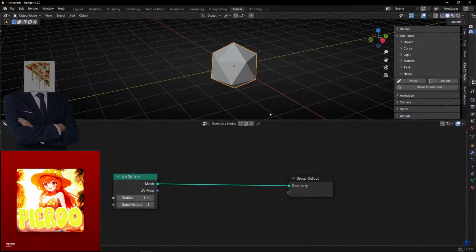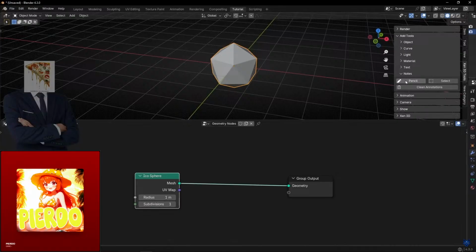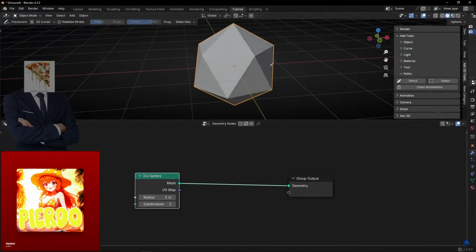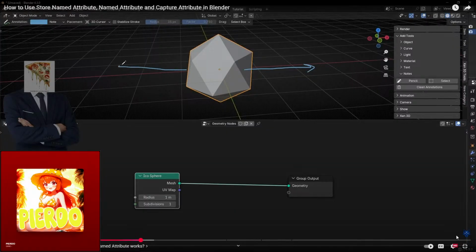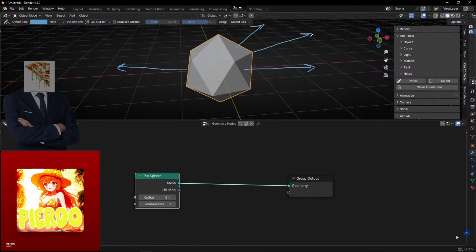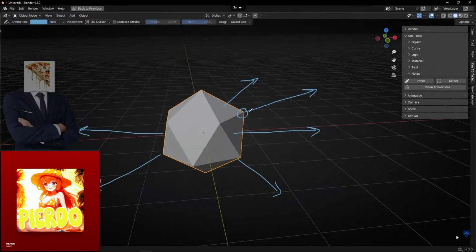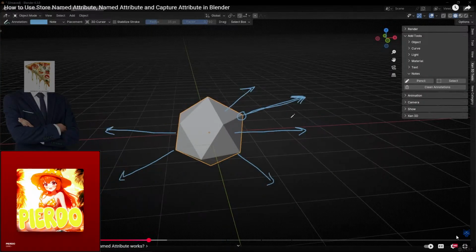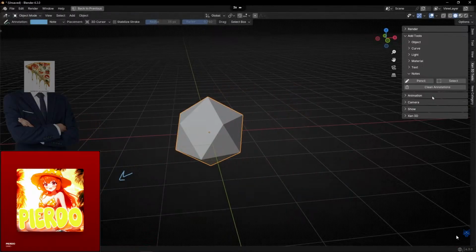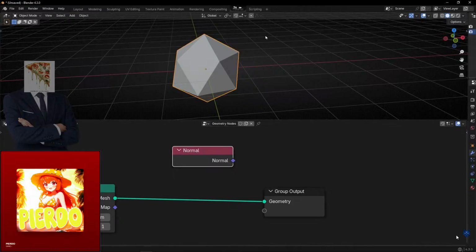Okay, so here I have an icosphere, as you can see, thanks to this node. And basically what I want is to use the normals. Remember, the normals are the perpendicular lines that each geometry has, that come from the faces and the vertex points. And I want to use this attribute, because this is an attribute, a vector, a direction, to later add UV-spheres. For example, a UV-sphere in each corner, each point, and I want to move it in the normal direction. So, to do all this, I have to use the node normal, because this node has the information of these lines, this vector, this attribute.